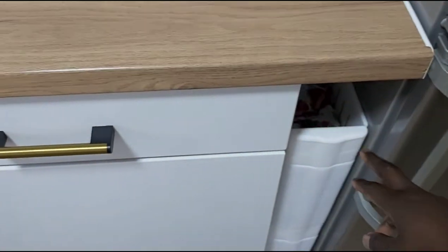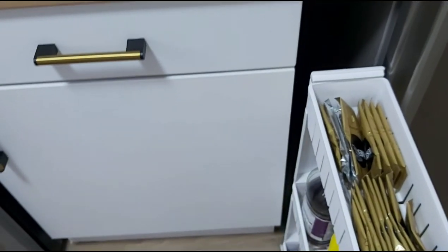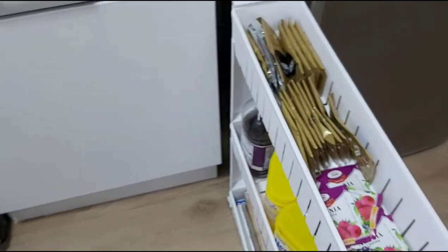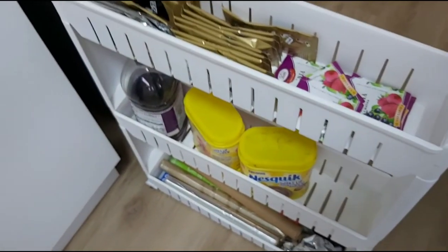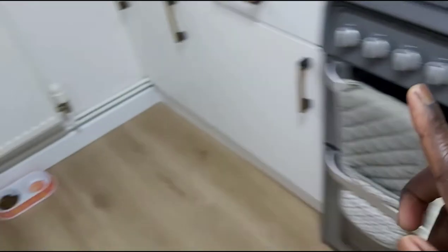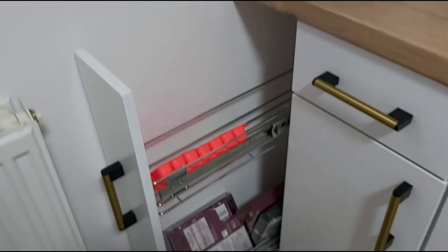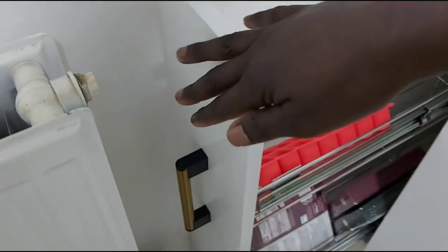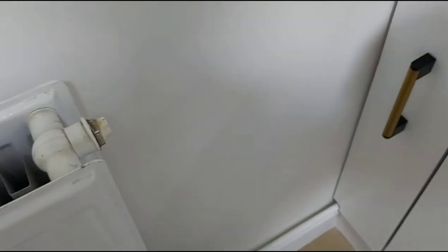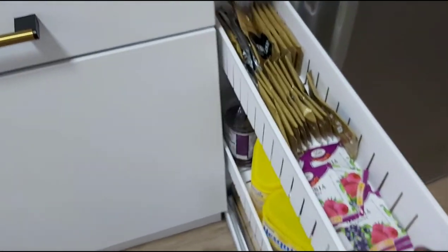On this space, as you can see, there is this extra drawer that is a plastic one. At the moment it is what we are using, but eventually my husband is going to put one exactly like this one that we have on this end, so that it can match up with the complete look of our new kitchen. But at the moment it is working and it's serving us well, and it is good as it is.